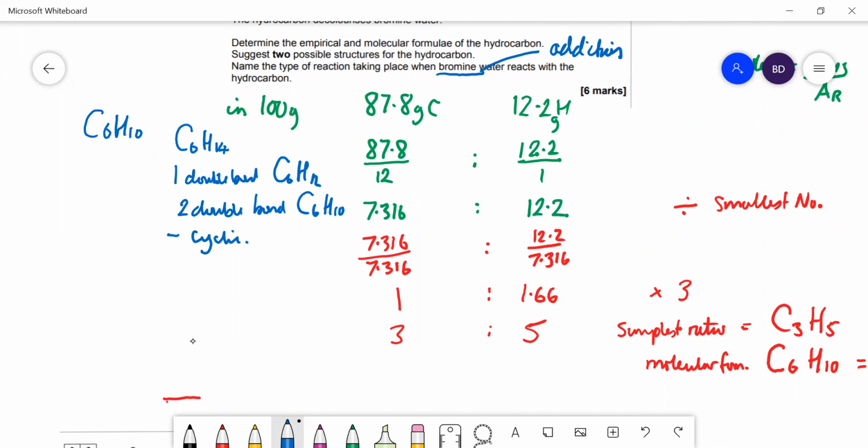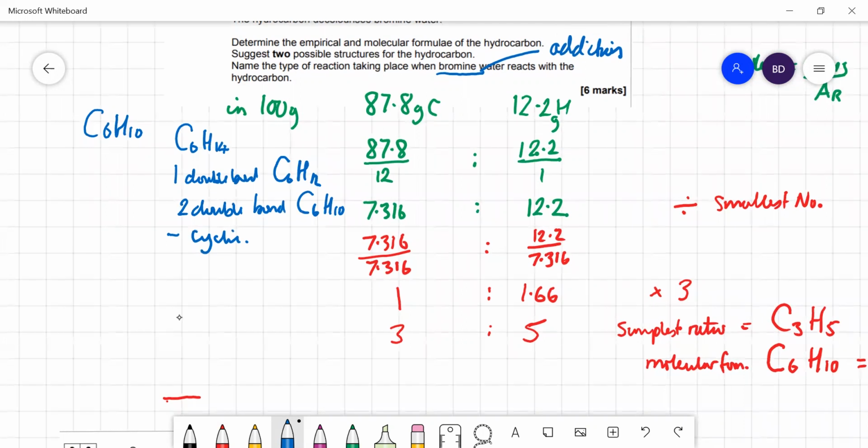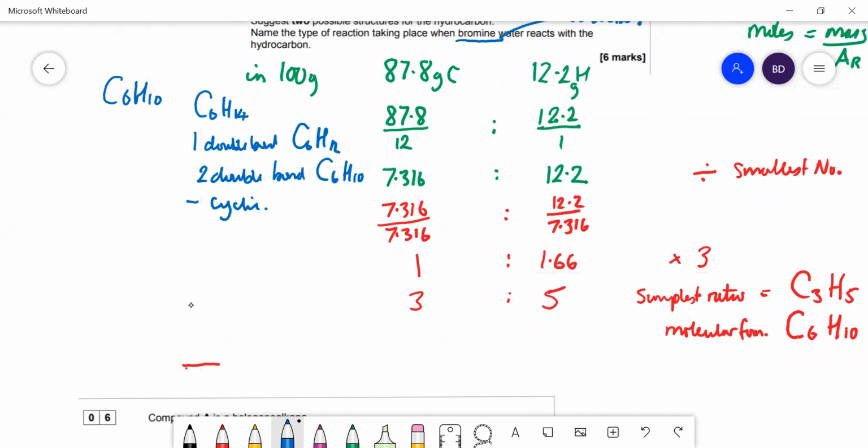So we could have, I'm going to draw the skeletal formula, a cyclic compound with 1 double bond in it. You could have that. Now, if you just count your number of hydrogens there, just to convince yourself, you've got 2, 4, 6, 8, only 1 there, 9, and 1 there, 10.